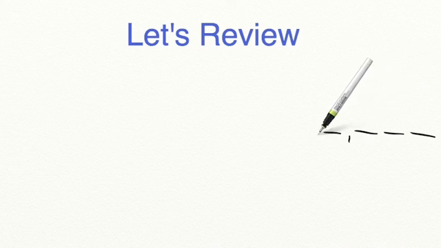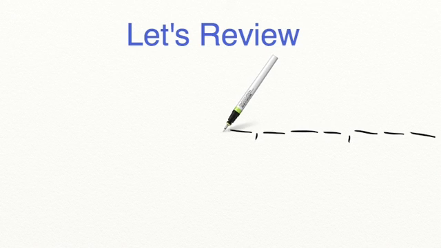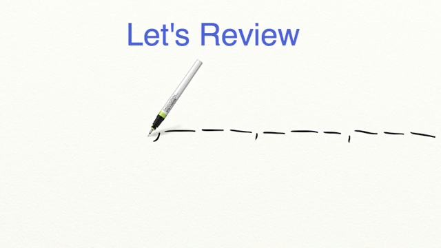Great job today. Let's review what you've learned in today's lesson. Let's start by reviewing what each place value represents. We have the ones place, the tens place, the hundreds place, and then we have a comma to represent we're moving into the thousands place, the 10,000s place, and the 100,000s place. And now we have a comma to represent we're moving into the millions, the 10 millions, the 100 millions, and now we have a comma to represent we're moving into the billions. And we can go on to our 10 billions and 100 billions place.